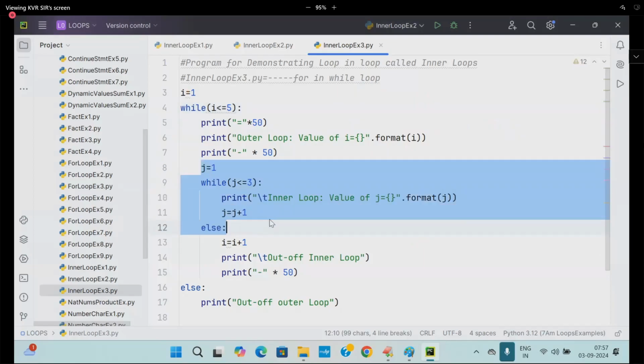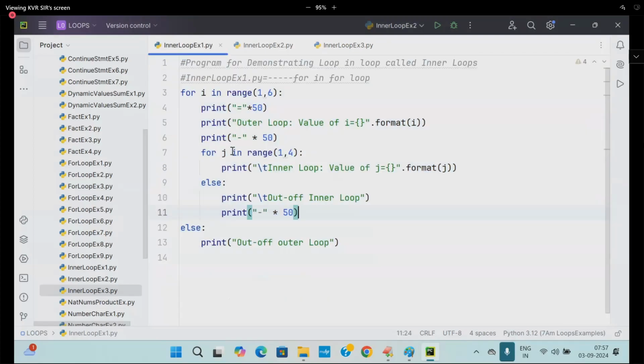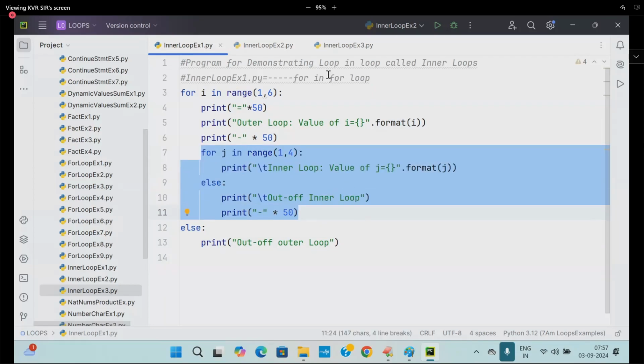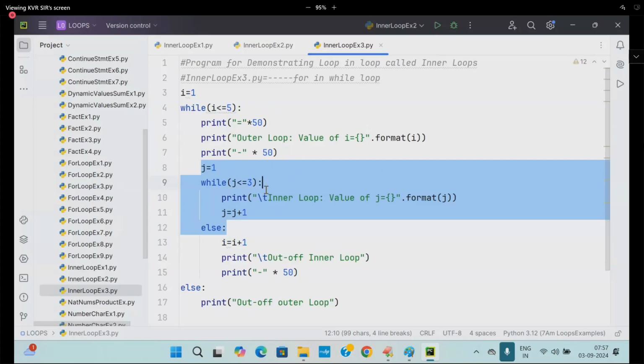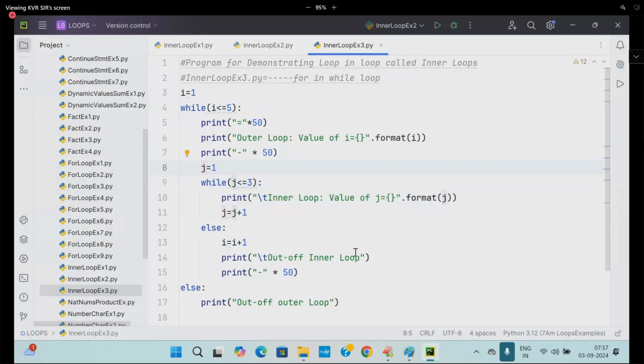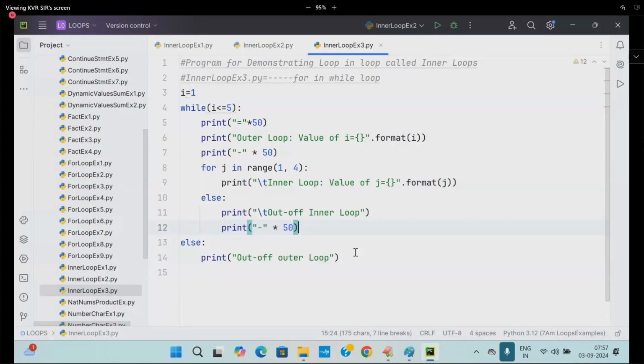In this place, I would like to bring this for loop. This for loop, I will bring it. This part, I will bring it. What I do here is, this complete part I will remove. And I'll paste that. For j is equal to, I will write 3, comma 0, comma -1.